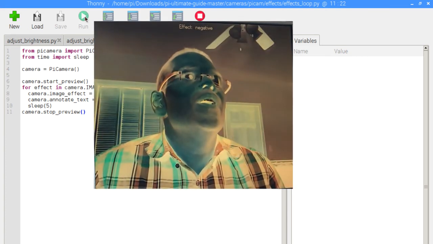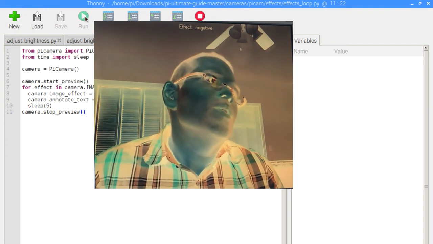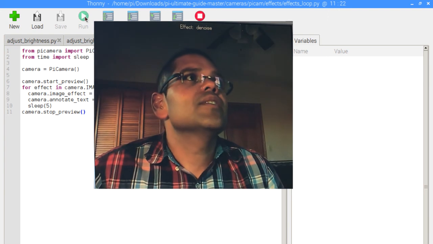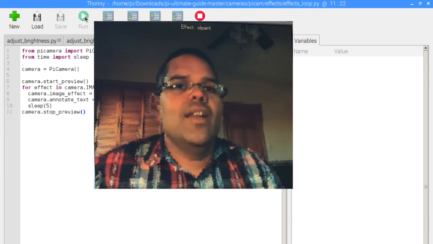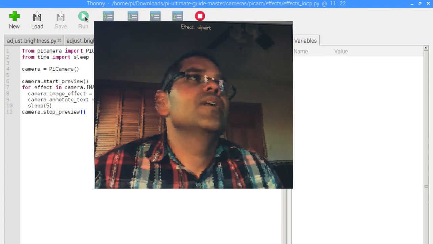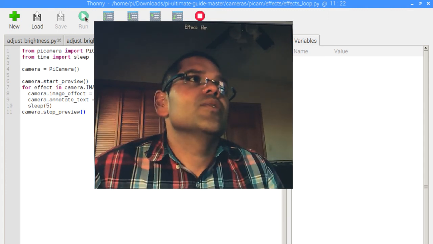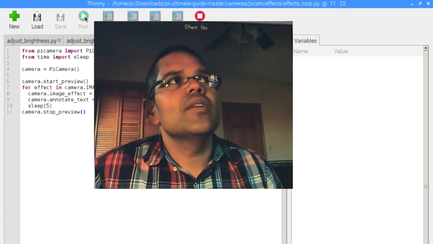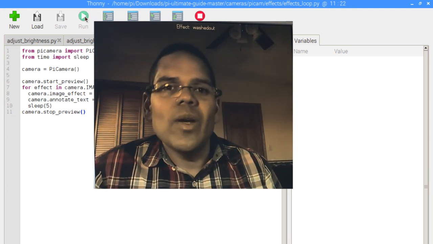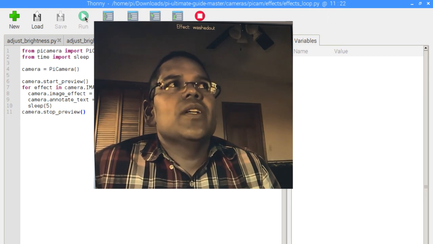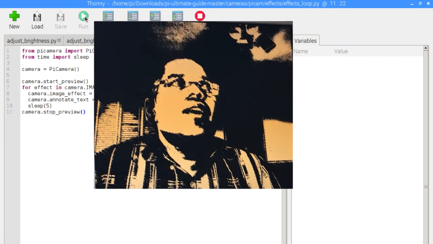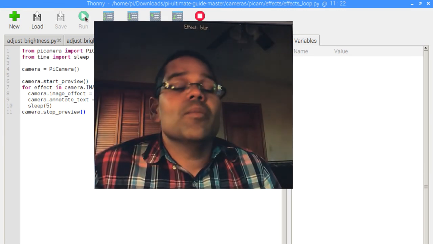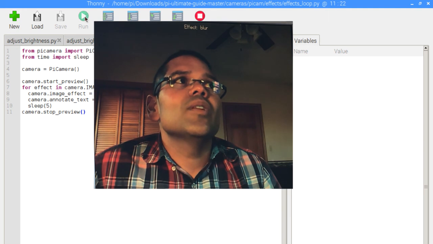Here's a negative, and of course it takes out some of those brighter colors. Here's another effect, the noise, and let's see what other items are available to us. So there's an oil paint, film, and there are quite a few that are available, and you can use these depending on your application and the types of images that you want to provide for your projects, and create some cool looking backgrounds, cool effects.